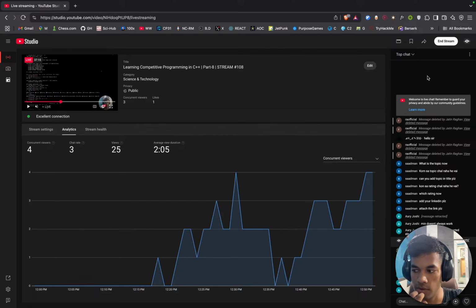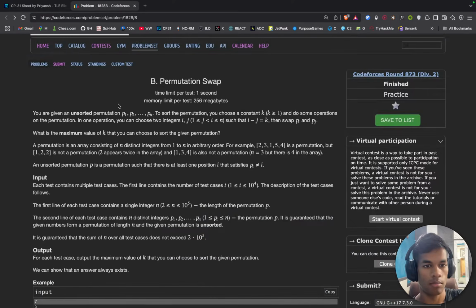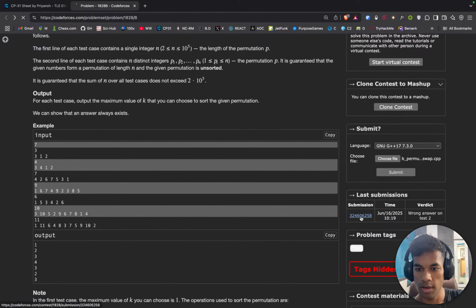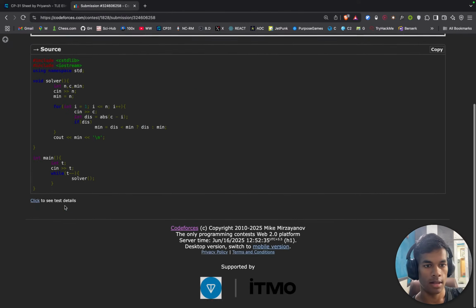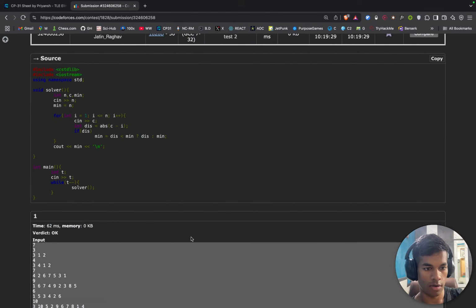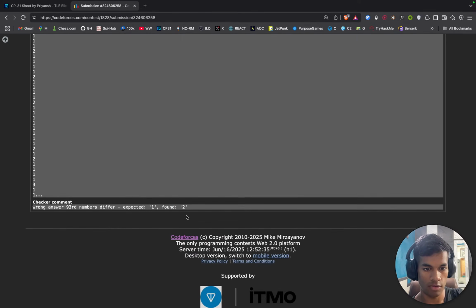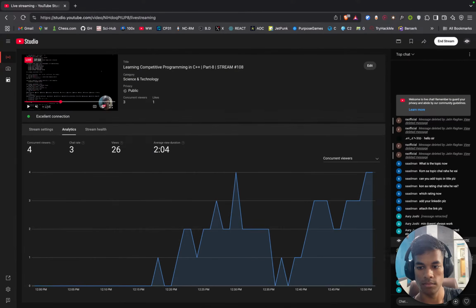So that is the maximum value of k that I can use. Wait. Here it was wrong because I gave a k which is higher than what it should be. Difference between the position of a pair is 2, right?